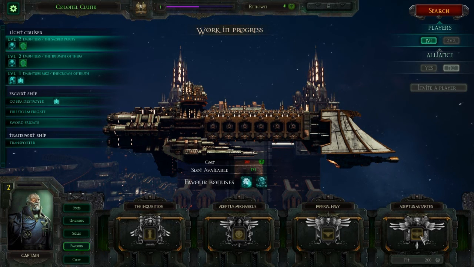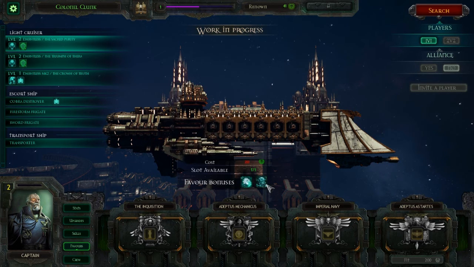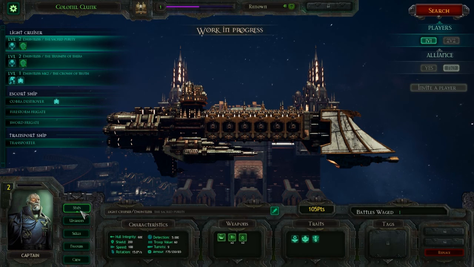The last one is the Adeptus Astartes, which is the Space Marines. You've got Terminator Lightning Strike, which basically replaces your Lightning Strike. It is exactly the same as a Lightning Strike, don't get me wrong, but it replaces it. It means that instead of one boarding action when you hit Lightning Strike, you get two, and that's about it. The other effect that it has is you get an additional 10 troop value, and you get an additional assault action during boarding.